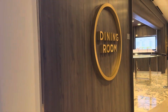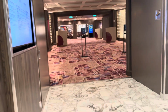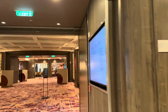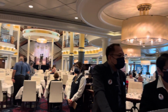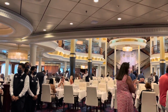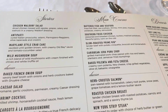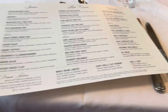The next option is the main dining rooms, and it is so nice because it is all free, included in your cruise fare. The best part is you get a really nice sit-down experience in this elegant dining room. The cruise staff is just phenomenal in here. We've always had great customer service, so helpful, love it. And you can also get as much food as you want here, which is really cool. You can order 2 appetizers, 2 entrees. It's amazing.